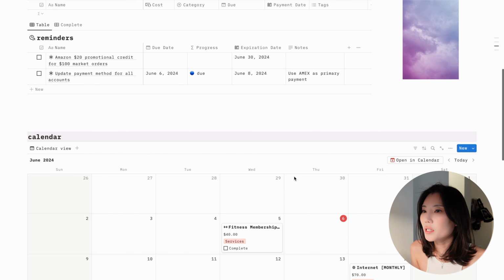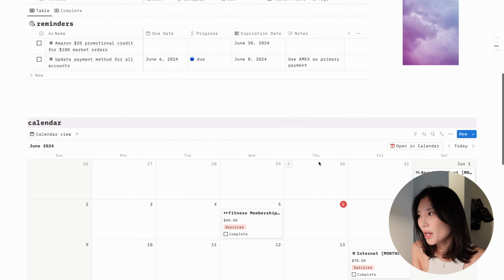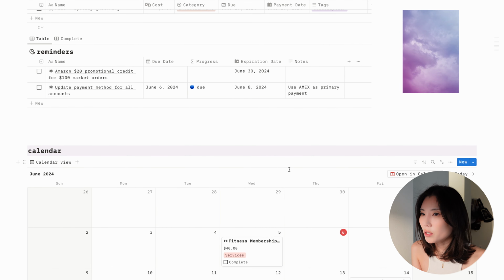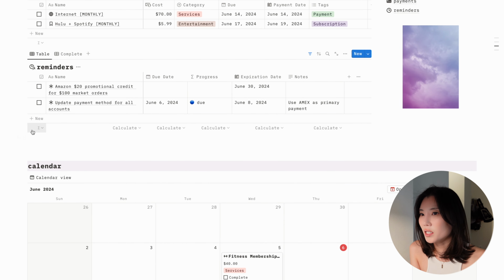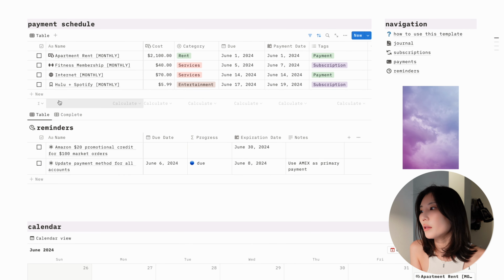I created a sample template of what my recurring payments and subscriptions look like in calendar view, and I also included some reminders to show you how it looks in the table, and I added some upcoming payments and subscriptions as well. I'm really proud I made this template because it helps me visualize all of my payments and subscriptions, in addition to giving me a holistic view of any subscriptions I should downsize from. Most importantly, I'm able to see how I'm spending my hard-earned money. Because this was so helpful for me, I want to share it with you for better financial tracking.